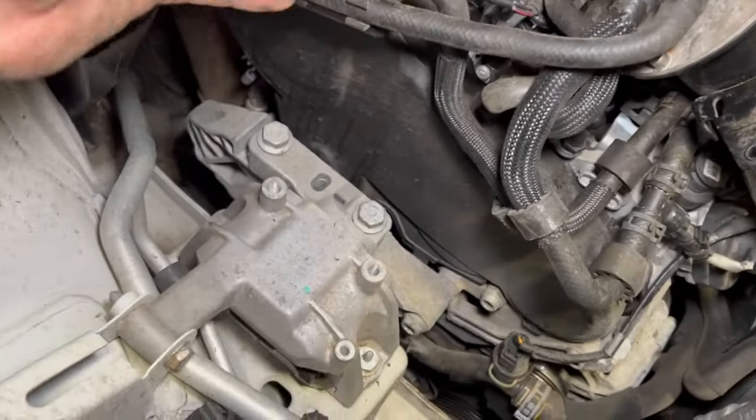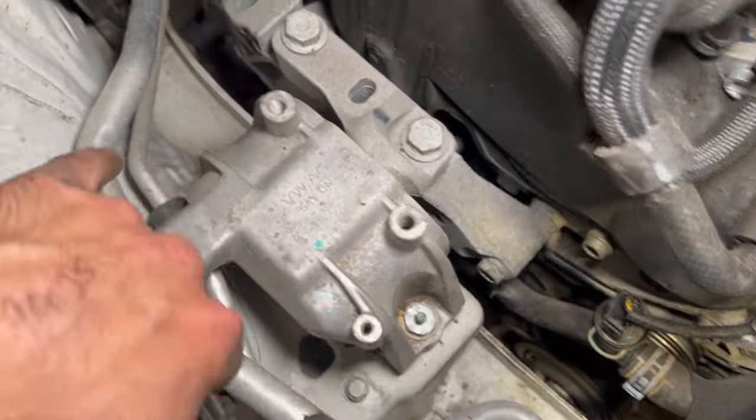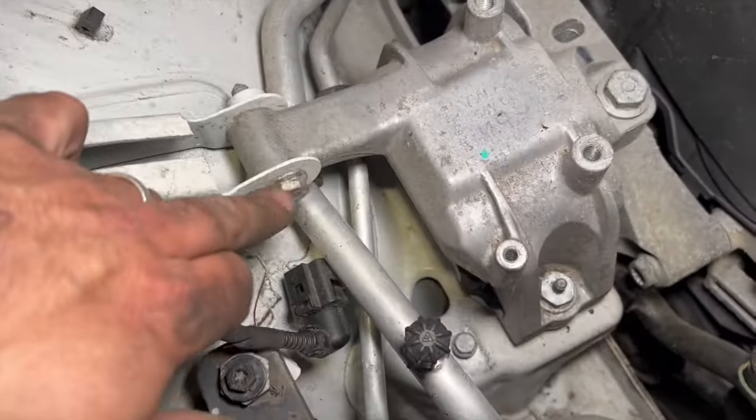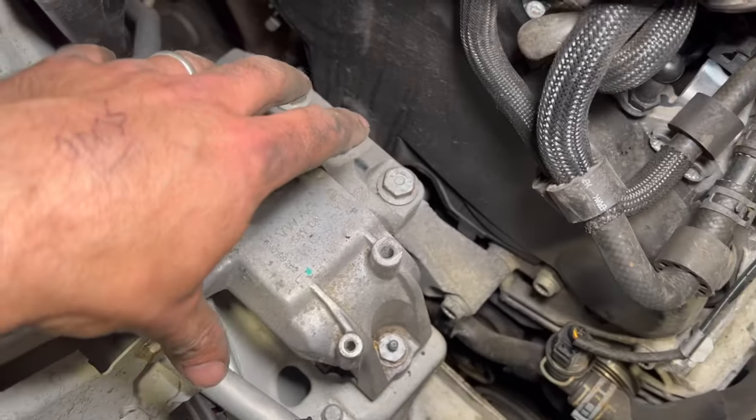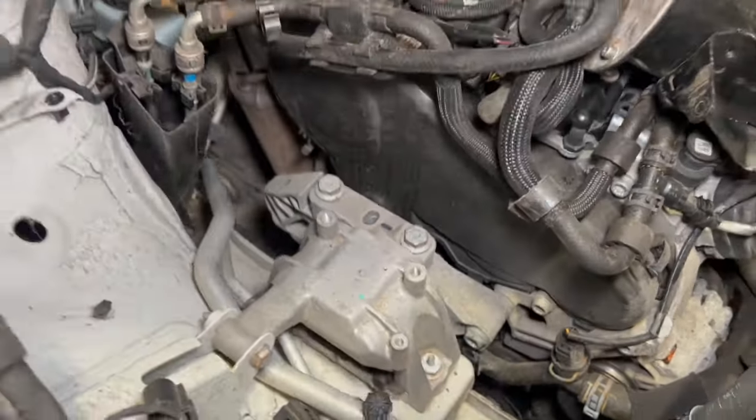Obviously, we took the weight off the engine with the jack, but basically we've got some 18mm sockets there, 16mm on this main part in the middle there, and just a 13mm through the back there. So we'll just get all these out of the way next, and then we're going to have to undo the lower section of the mount there after that.